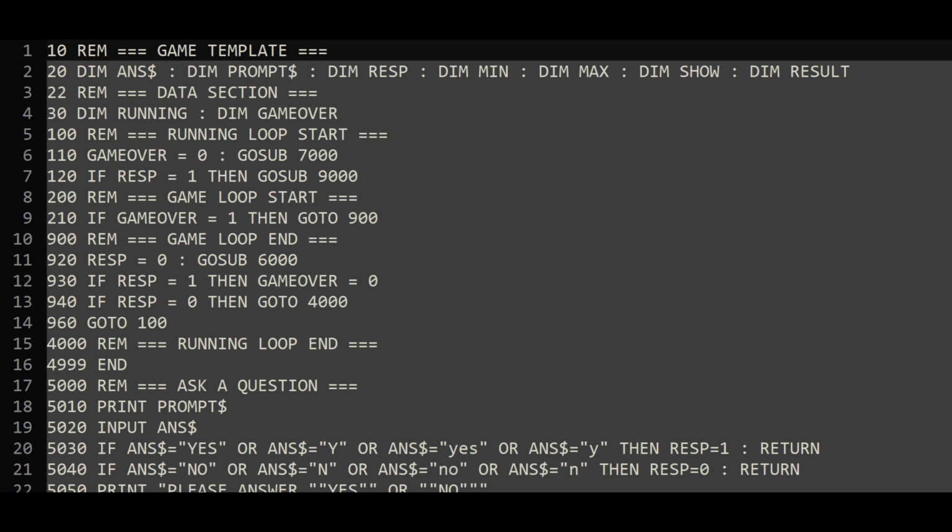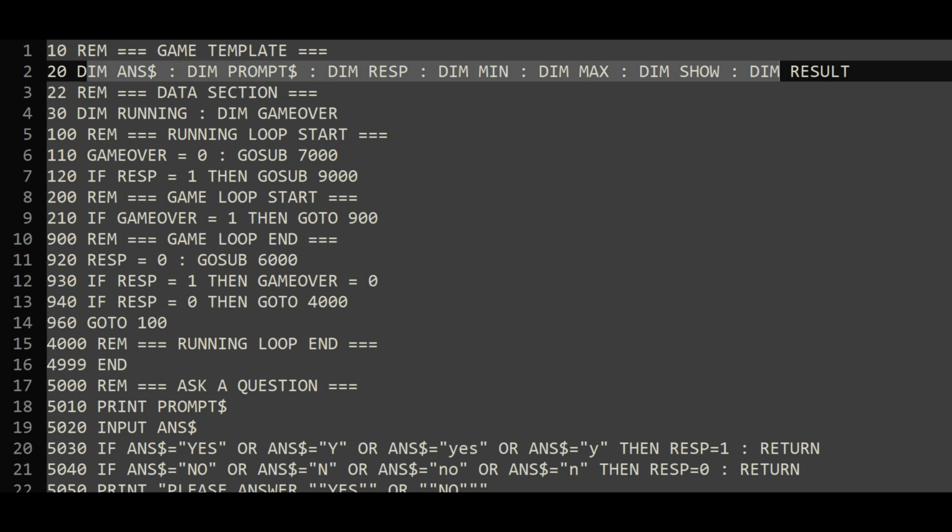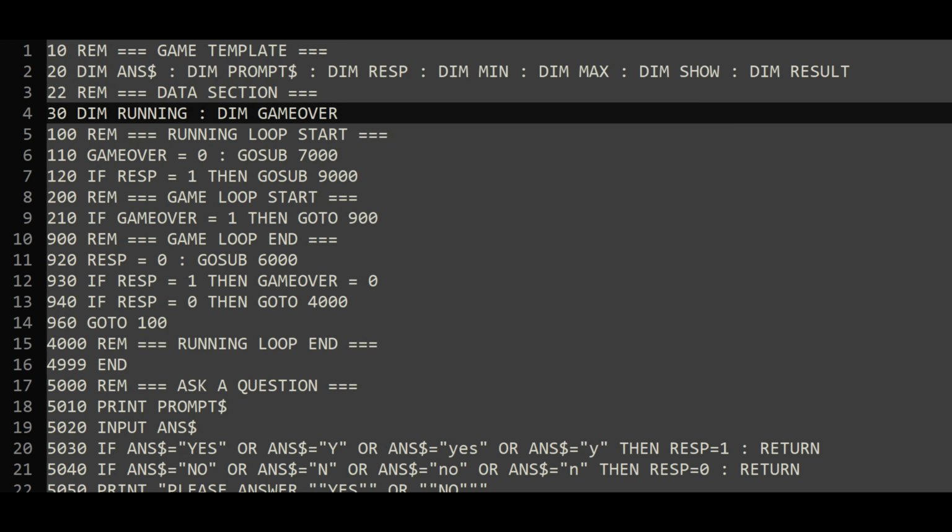All right, let's do BASIC. Here is my template. I'm going to show it to you in Notepad++, so that I don't have to necessarily show it in GW-BASIC. We'll probably be listing it anyway, but this might be easier. It just says game template at the top. These are all of our variables that we need for our generic, our common methods.